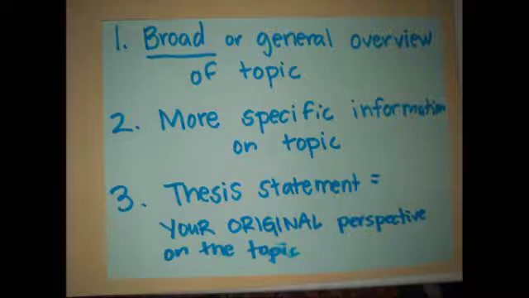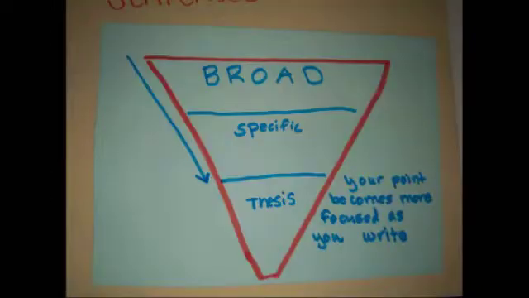So here's a little diagram that might help you understand the function of an introduction. Think of an introduction as a triangle. The first sentence is very broad. It covers a lot of information. Then you get more specific, and then your thesis is the most specific. So you're focusing your point in your introduction. You're basically like, hey guys, I'm writing about Purple Hibiscus. And then you get more specific. What is Purple Hibiscus? And then specifically, what are you writing about? What character and how they change, and what did that teach you? All right, so you start really broad and you get more specific.